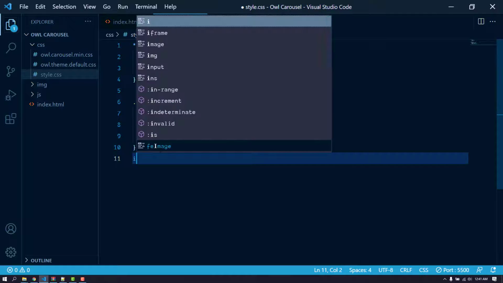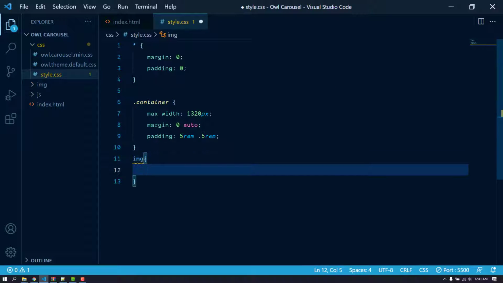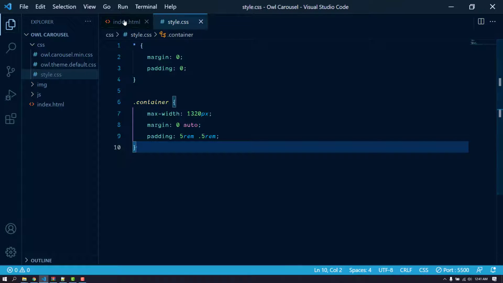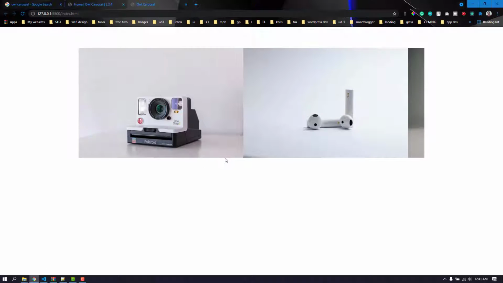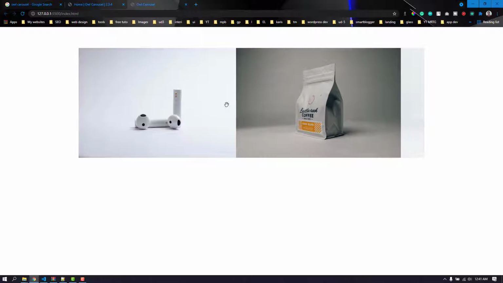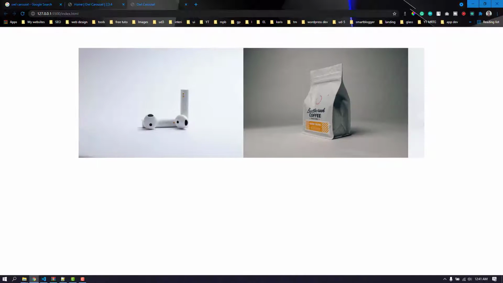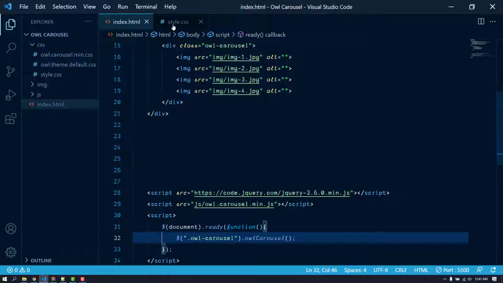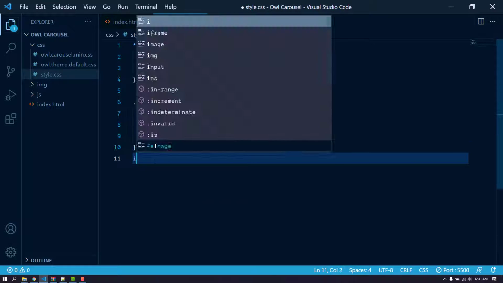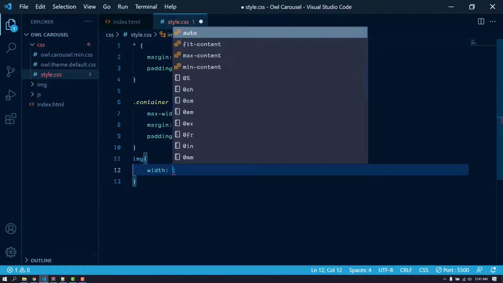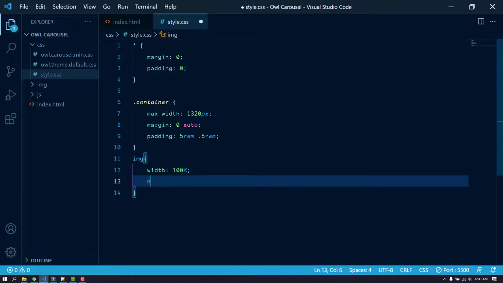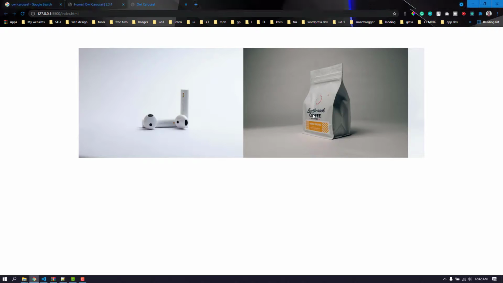And also let's target the image, they are too big. Actually let's ignore that. Okay, we don't need any stylings. Okay, we actually need something. Maybe let's target the image and make the height of 100% and height auto. I don't think that will make any difference, but again it's better to be safe.